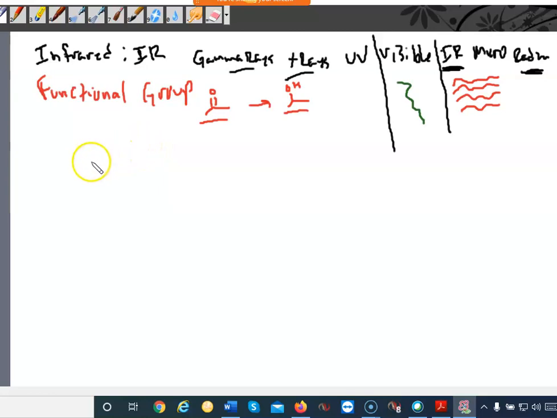Basically, here's the physics. I'm going to go through it pretty quickly. I'm not going to ask you any of these questions on the exam. I'm going to ask you more of the analysis of IRs and compounds, but I think it's important that you understand it so that you understand what the signals are telling you. What you have is an IR machine, which produces IR wavelengths of energy, and you have your sample right here.